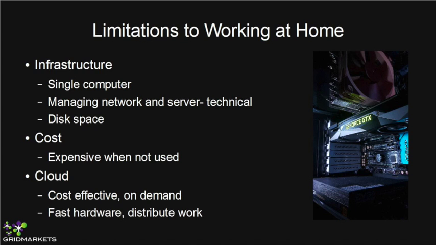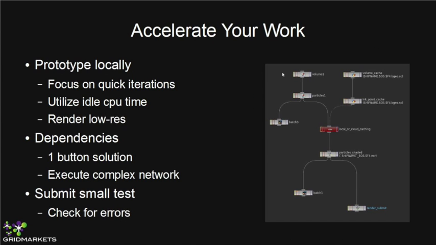So again, I've really enjoyed having a GridMarkets type workflow where you can just set up your scene in Houdini, work natively, send it to the cloud, and pretty quickly you'll get a result back and just really don't have to worry about all the technical stuff. It's handled for you. And again too, this is the ROP setup that I've been using. Using dependencies with GridMarkets is really helpful in that you can do all your steps automatically, keep all your really heavy data out in the cloud, not at home, and then just get your images back. And again, I was able to work from my laptop and my tethered cell phone to do all that rendering. I didn't need workstations or anything else, so you can be really flexible where you're at and how you do it. It's a very nice workflow.